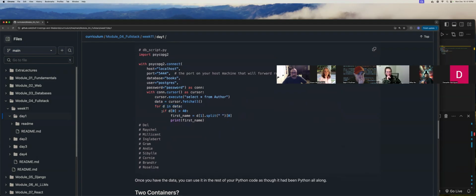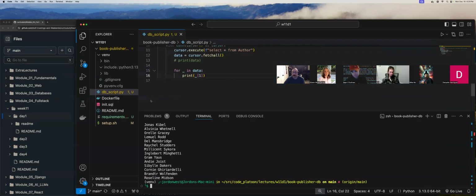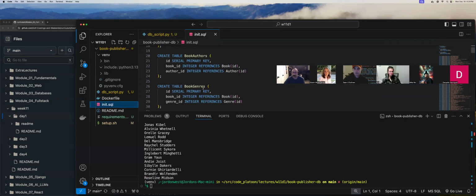Great, for d in data. If d, the first, we got a list. This is the top 40, right? So this is what this is doing. If I told you, hey, I want SQL, I only want the first names, and I want the top 40 of them, limit 40, we could write that in SQL. But something we're doing here that I don't think we'd be able to do in SQL, not easily anyways.